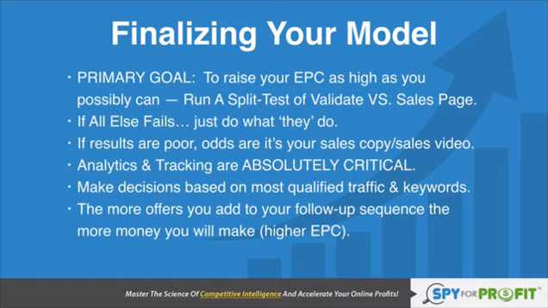So by adding more offers to your sequence, keep building it out, a month out, 2 months out, 3 months in advance, 6 months, a year. Keep doing that. The more you add to it, the higher it raises the value per visitor. And ultimately, the higher we raise the value per visitor, the more we can spend on advertising and still produce a profit. So keep all these things in mind in order to finalize the sales model and to finalize exactly what you're doing to start building the business.